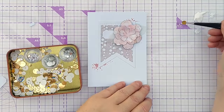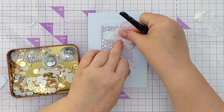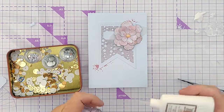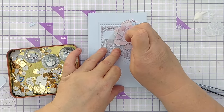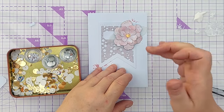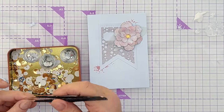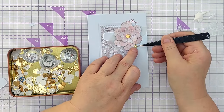So this one hasn't got any gold on it. I'm going to take some of my gold circles and give that a gold flower center. And to give it a bit of dimension, I'm going to cover it in crystal glaze. Oops, it came out in a bit of a splurge. That will dry clear. Let's take a little bit off, I think, and let it do its thing. There we go, that'll do. Okay, that's fine. And then I'm just going to get some other little circles and dot them around the flower, I think.